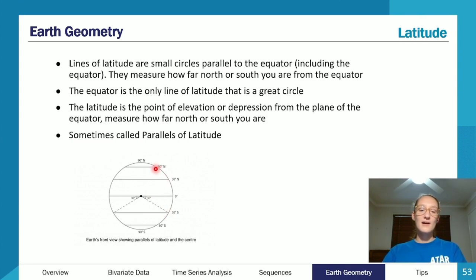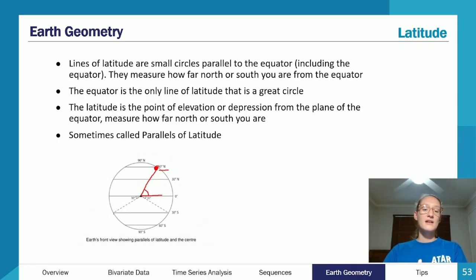If I had a point up here, let me just make it nice and visual. If I had a point here that I was trying to figure out the latitude of, you can again draw that invisible line up from the equator, and we see that the angle of elevation is 60. So that's 60 degrees north. If I had a point here on the Earth that I was trying to define in terms of latitude, I would say it's 60 degrees north.